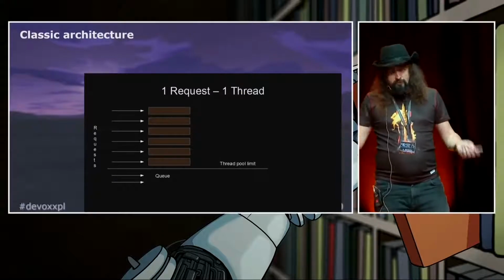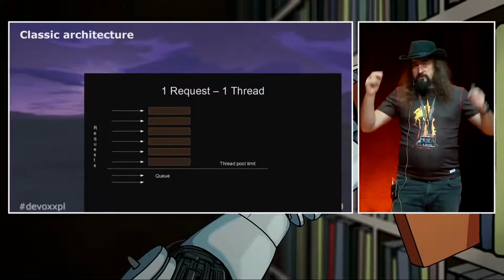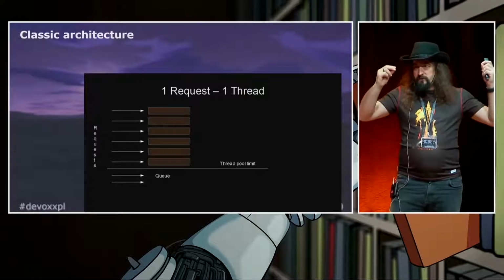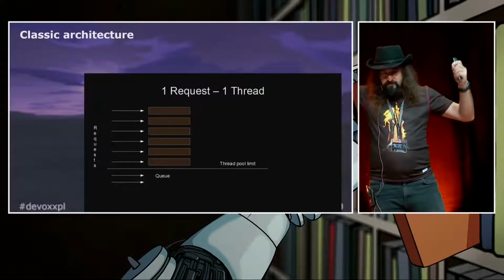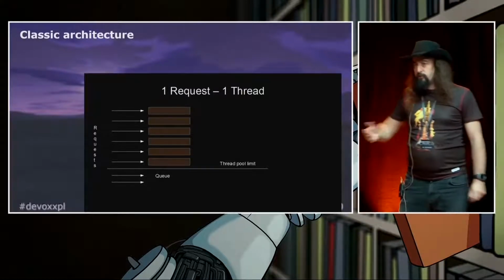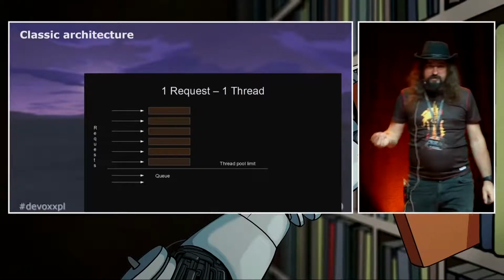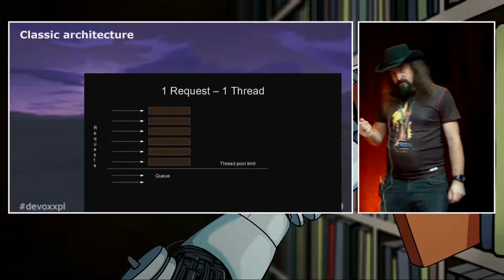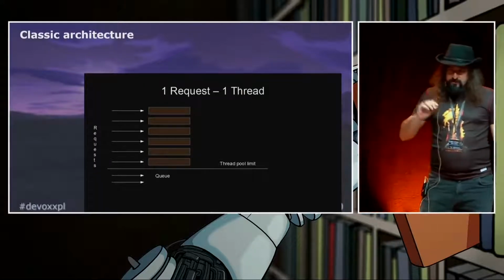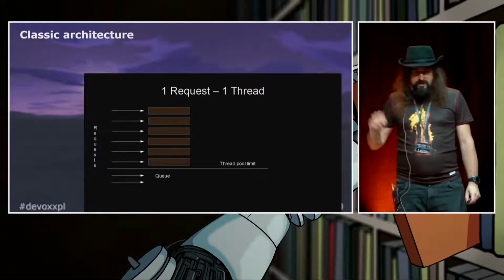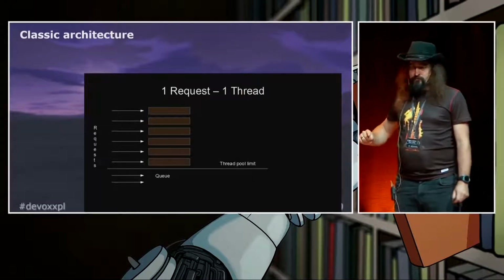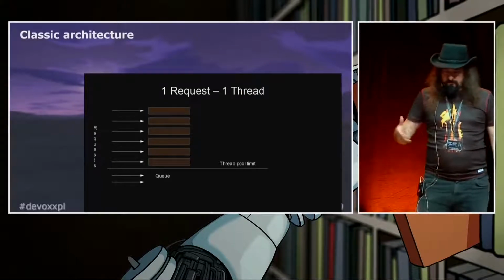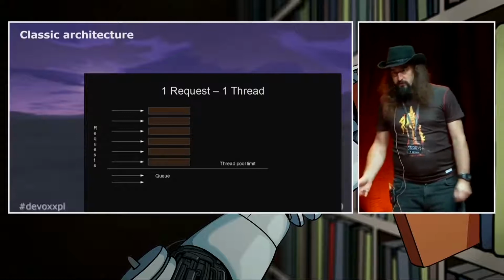And if you have a Tomcat, the typical architecture is we have one request and it involves one thread. We can even count how many threads will be involved if you have a Fibonacci of 12 or of 20. That's a lot of them. And that's not even the biggest problem, because it will deadlock because there is a thread pool limit, and after it is exhausted, then we have a queue.